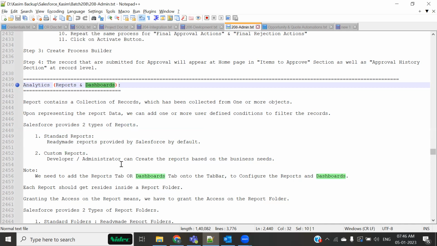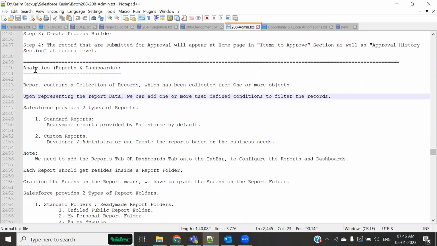It includes several things like pie chart, line chart, horizontal bar chart, vertical bar chart. There are so many different ways, actually nine, in which you can represent your tabular information as some sort of diagram. That is what we are going to learn in the part of analytics. So Salesforce Analytics is one of the features of Salesforce that has two standard features, that is reports and dashboards.